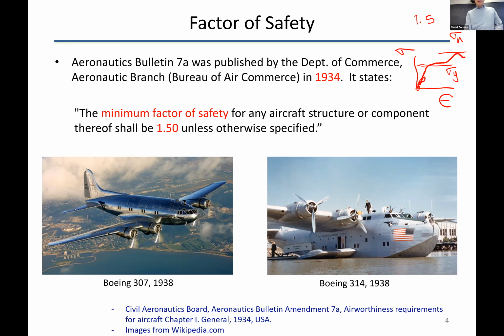The reality is, I don't expect you to know the answer to this, but there are hidden safety factors for composites. In reality, they have much higher safety factors than 1.5, which metals don't have. We're going to go through those hidden safety factors. We call them knockdown factors: you reduce the strength of the material, or you apply a factor to increase the load during your test. It's kind of like indirectly helping the 1.5. So the result is that composite aircraft are not optimized for weight, because the actual safety factor is a lot more than 1.5 because of all these factors that we apply. And we're going to go through those factors.